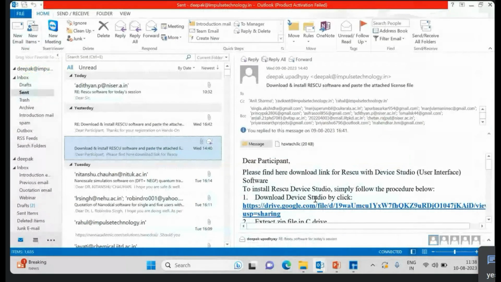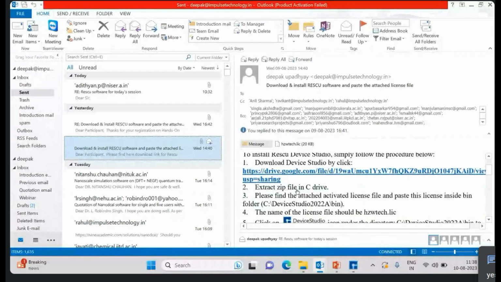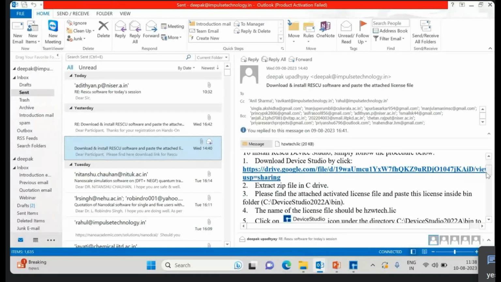This procedure is for Windows, but if you want to install it for Linux and Mac OS, then we can forward you another procedure so that you can install it.